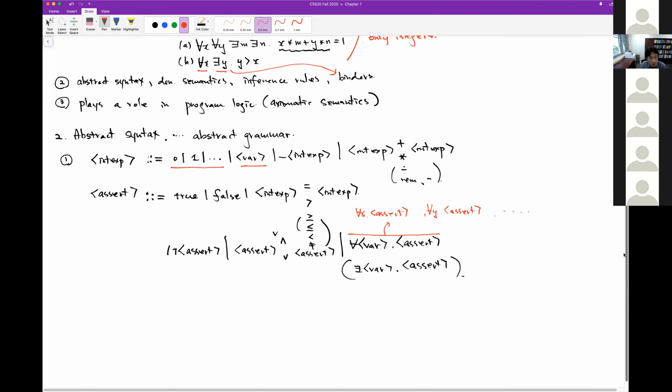So this abstract grammar is a specification of the language. The abstract syntax tells us what's being specified. So this is the specification, and then that specification should mean something. What it means is this abstract syntax.